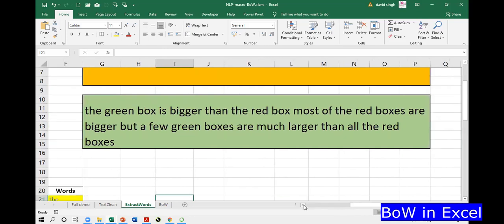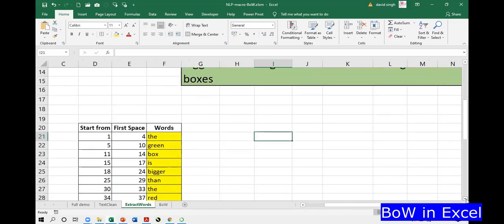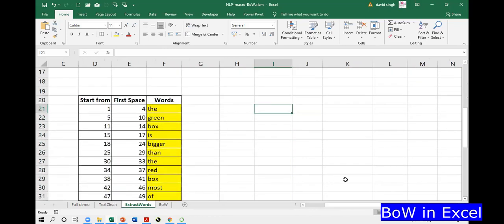A paragraph is just a set of words separated by spaces. Now, note that there is no space before the first word. I'm going to show you how to extract each word in Excel.